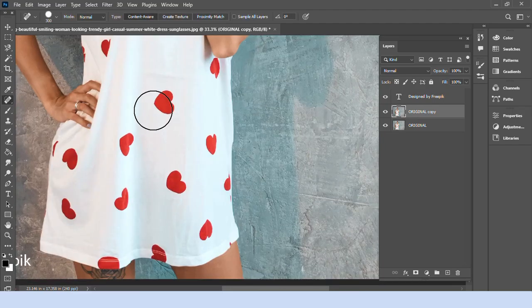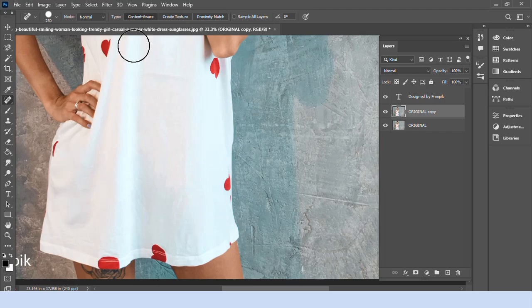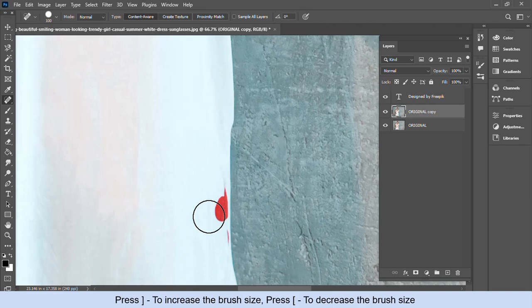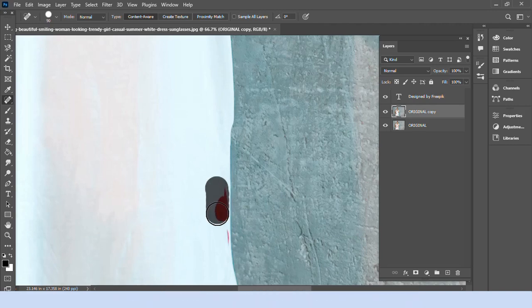Just click and drag over the area you want to correct. This tool will automatically sample pixels from the surrounding area and blend them seamlessly. To increase your brush size, press right bracket key, and to decrease, press the left bracket key.